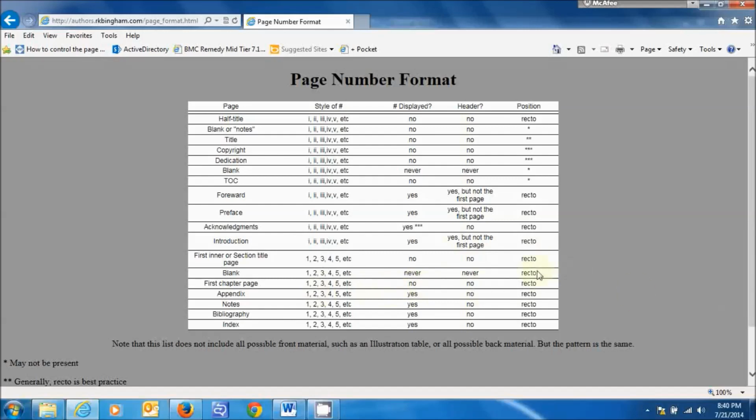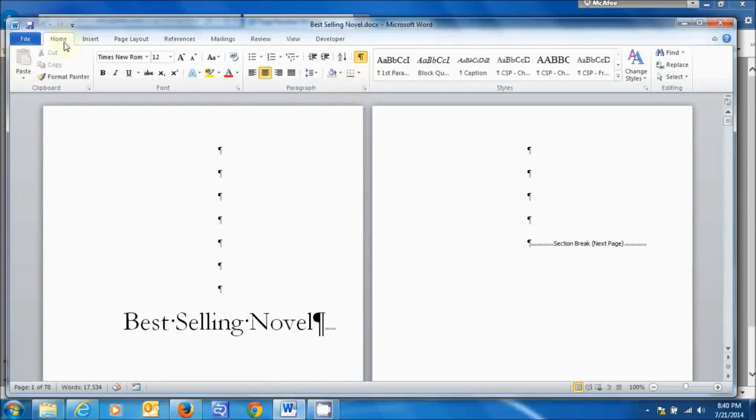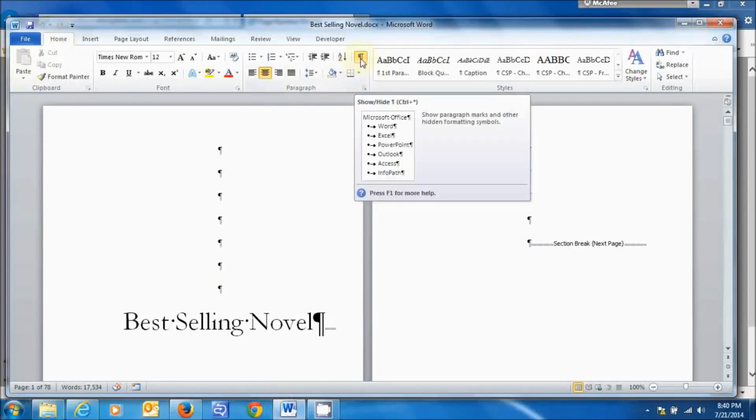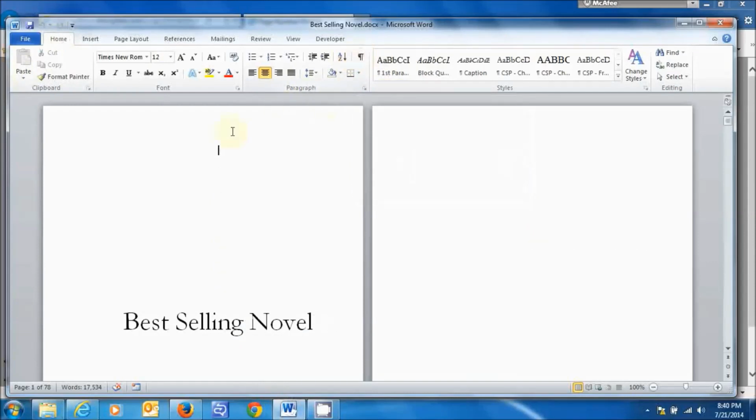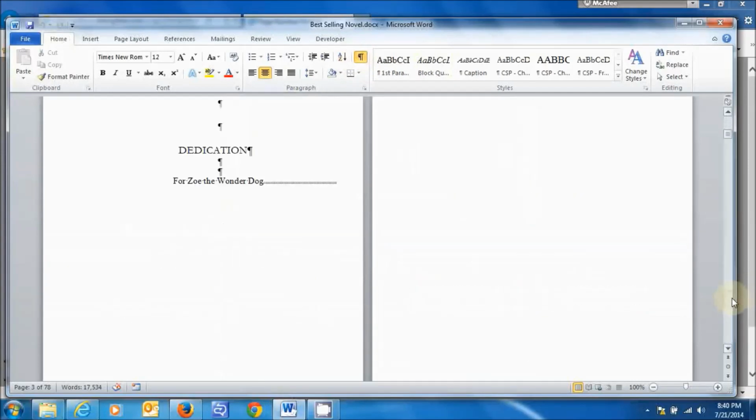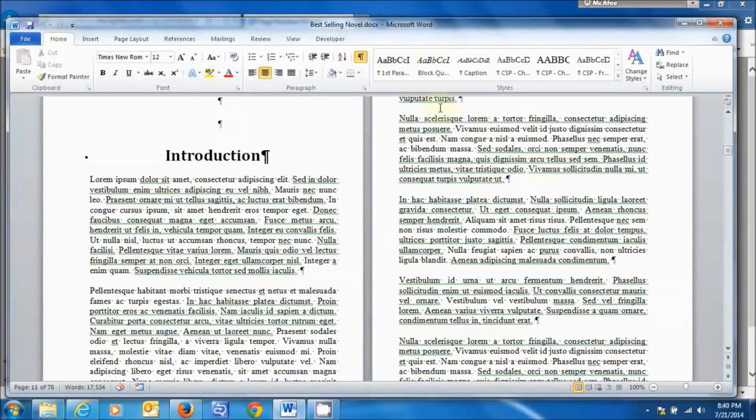So the first thing you want to do when you go into your document, you'll notice I'm on the Home tab. This little symbol that looks like a backwards P is selected. If you deselect it, it turns formatting off. With formatting on, you see where each one of your carriage returns are in the document. You'll also see other formatting, such as spaces in between words and sentences denoted with a little dot. You may not be able to see that too well on the screen, but there's a dot in between every word on this page. That's handy: if you see two dots together, you want to check whether you've got your formatting wrong and too many spaces somewhere.